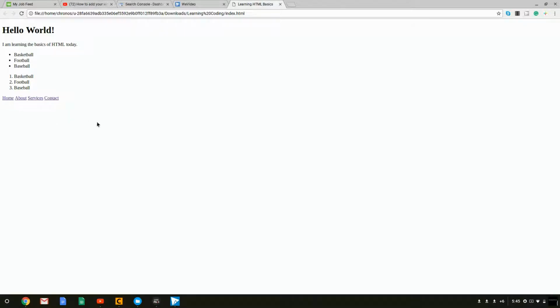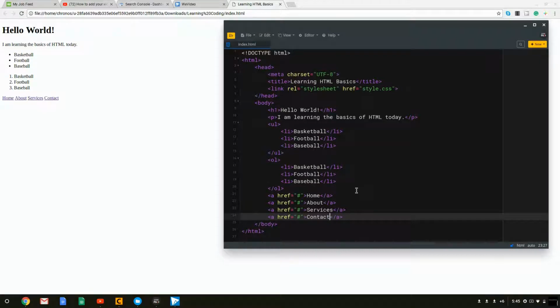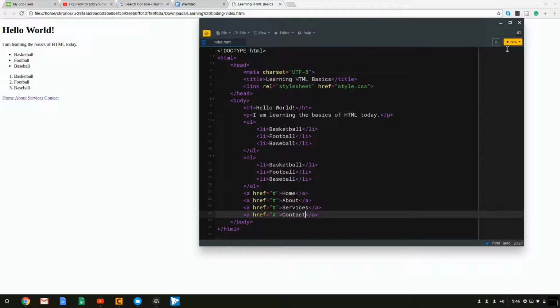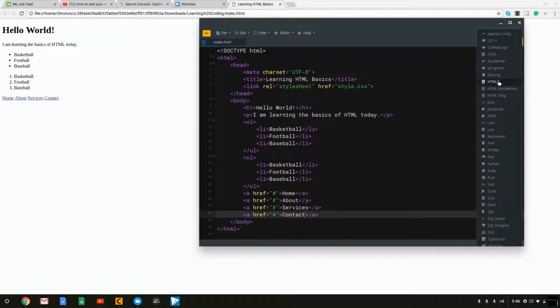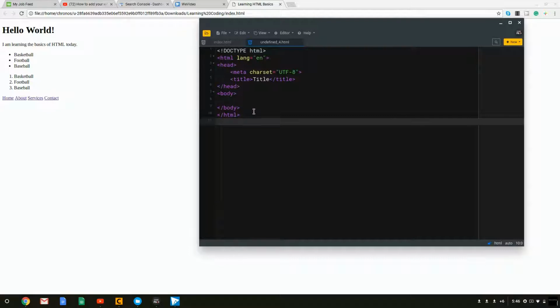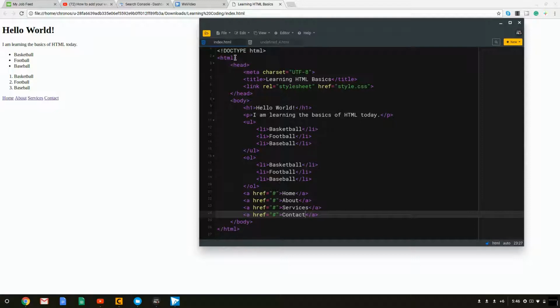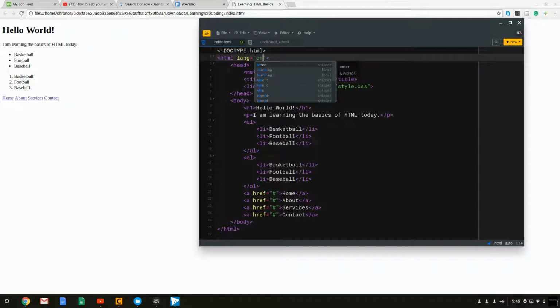So that gives you your links, and you can style those in CSS and all that. And I'll show you right now how to link to another HTML file. To do that, we'll click over here, New, HTML. And see this one, it pops up everything. Oh, that's what I forgot to show you. When we do the HTML tag, do lang equals en, English, so the browser knows what language it is.